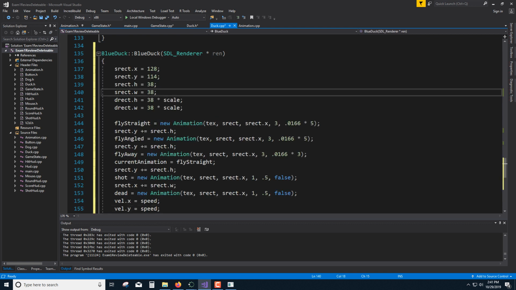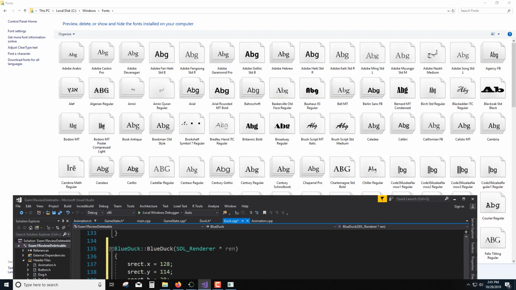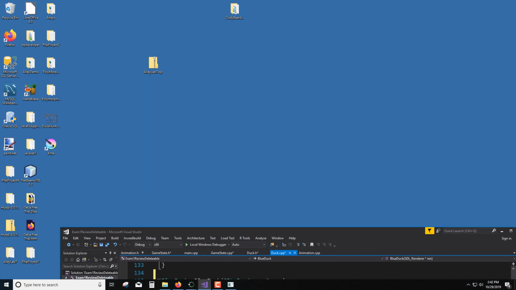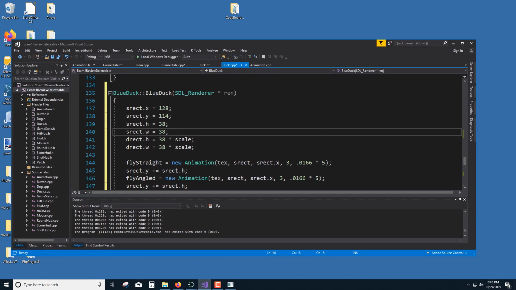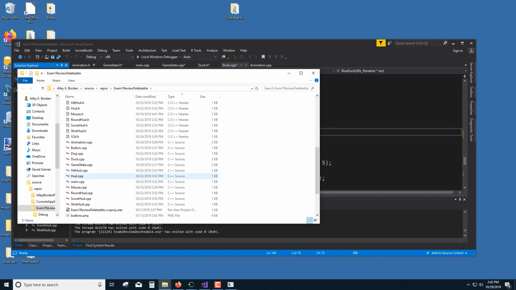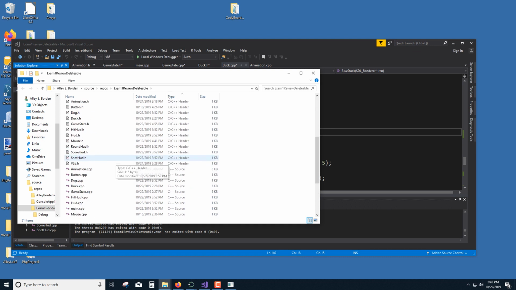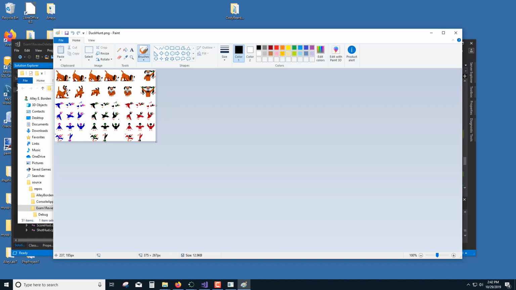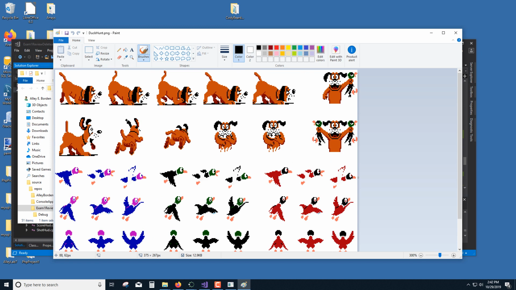And let's modify the values. We're going to need the sprite sheet pulled up to see what's what. We're doing blue duck first.